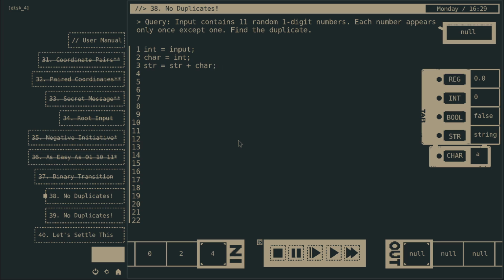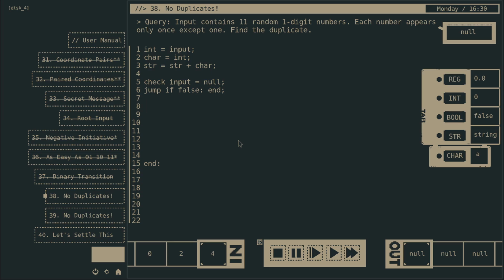And then let's see. Check input equals null, jump if false, and end. And then what we've done here is we've just created a string with every single thing that's in the input.